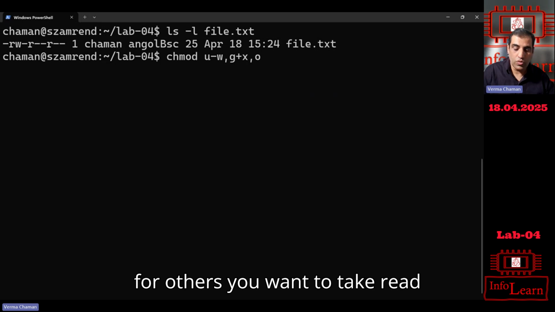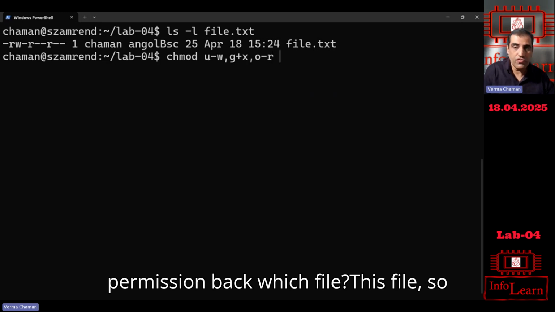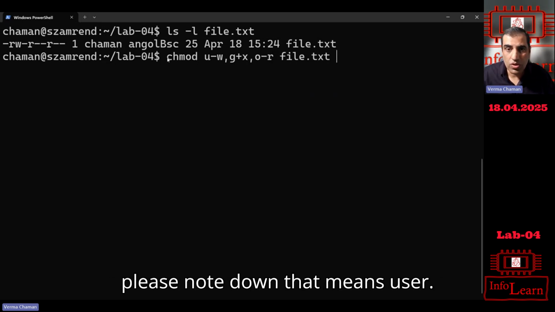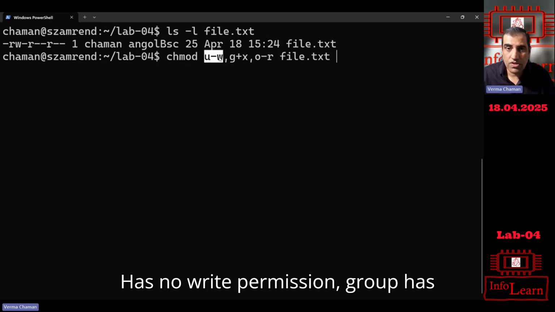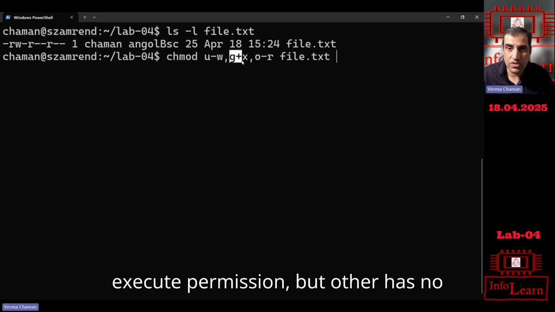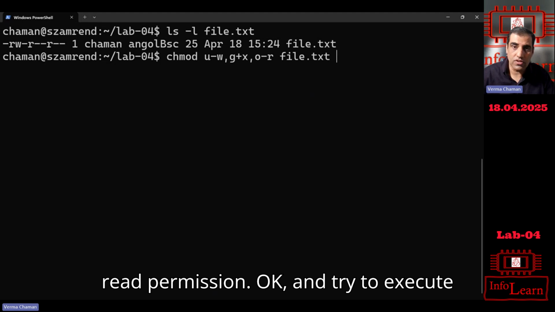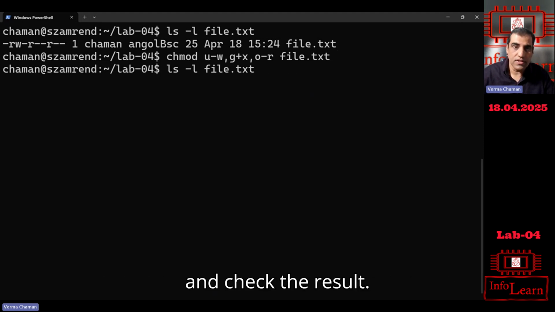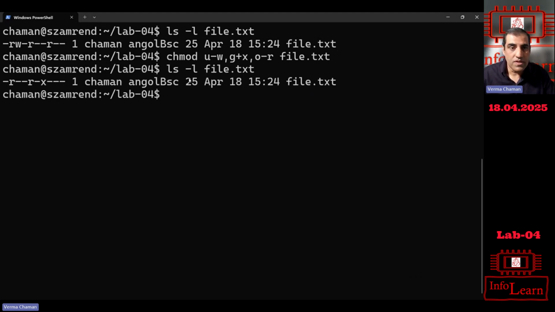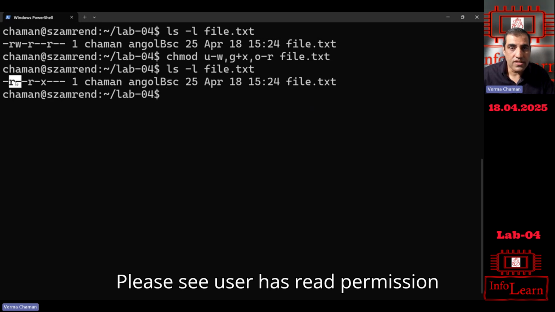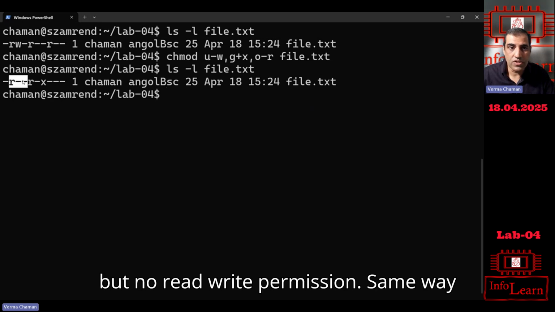For others, you want to take read permission back. Which file? This file. So please note down: user has no write permission, group has execute permission, but others have no read permission. Okay, and try to execute and check the result. Please see, user has read permission but no write permission.